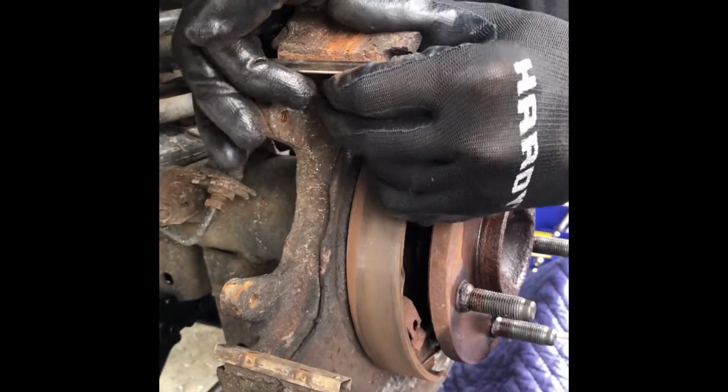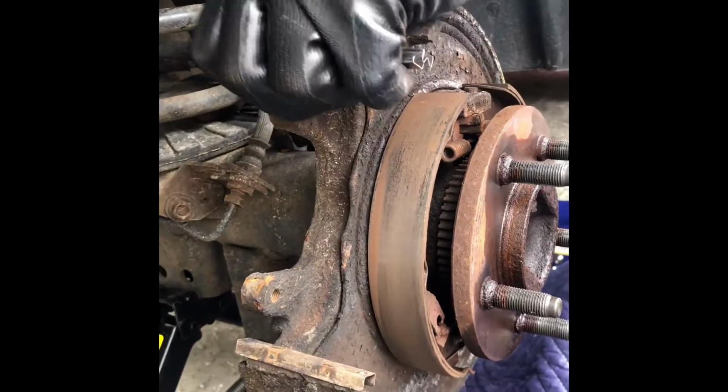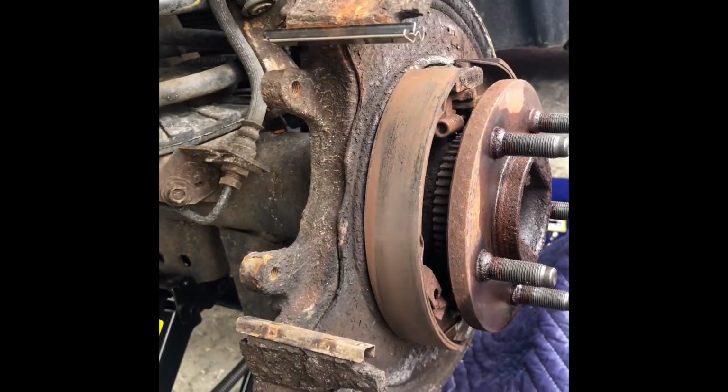Improvise, because to be honest with you, I don't know where I put my hammer. Sorry. We're not sorry.